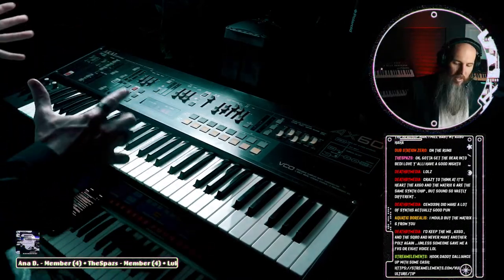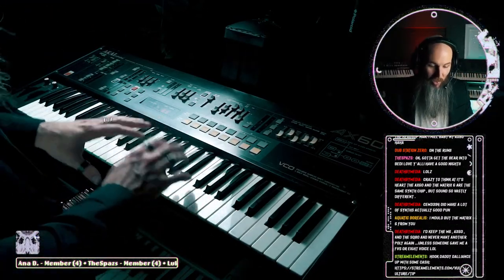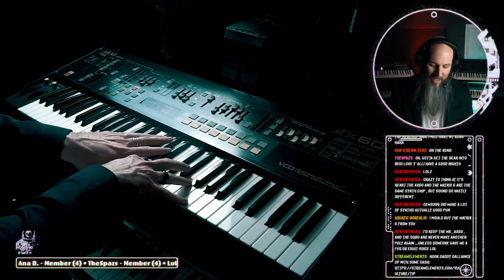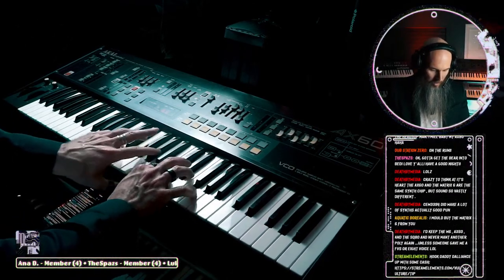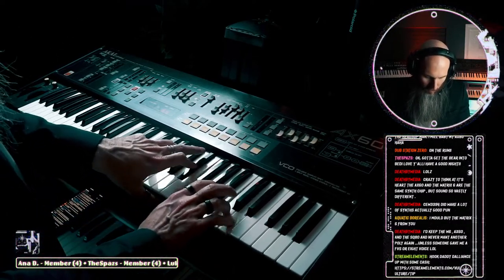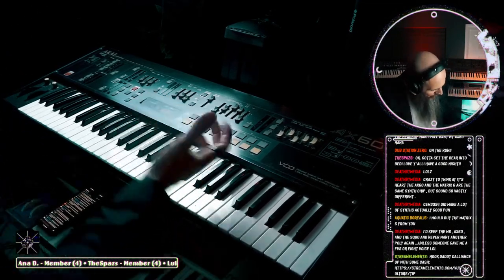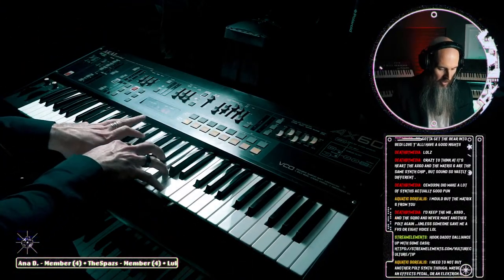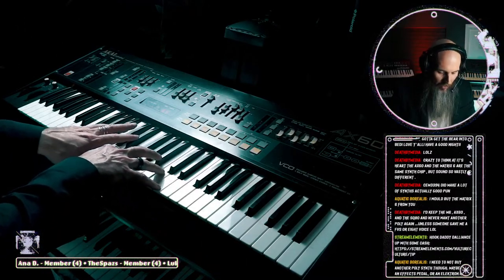That's what I mean about the synth giving me like instant analog nostalgia, better than some of the older analog synths. It gives you that feeling of like, dreamy. This synth sounds dreamy. That's the only way to describe it. And then, you know, it sounds great and beautiful and captivating.